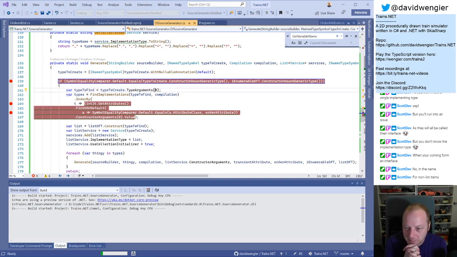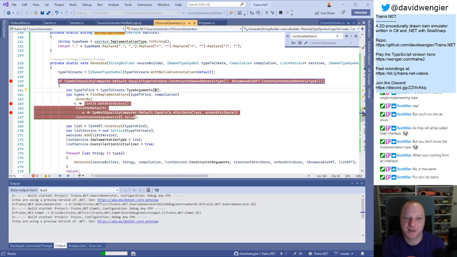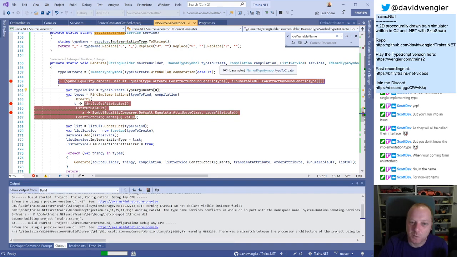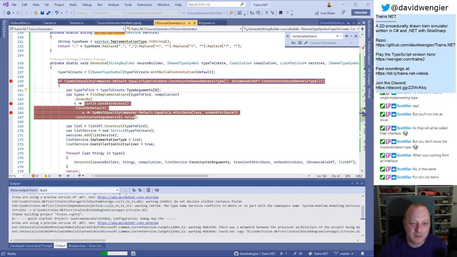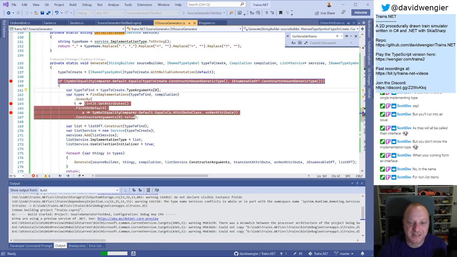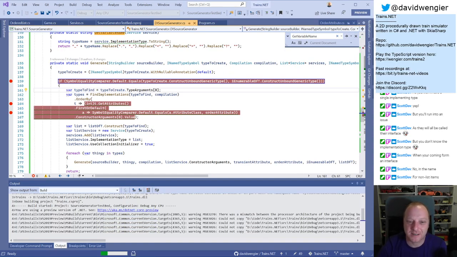You don't know the implementation type when coming from an interface. I really don't understand that sentence because I have to know the implementation type. That's the whole point of this DI, is it goes and finds implementation types. When coming from an interface for an I... We'll see, we'll see. I suspect you're right, and I just don't understand. But I don't know, because I don't understand.